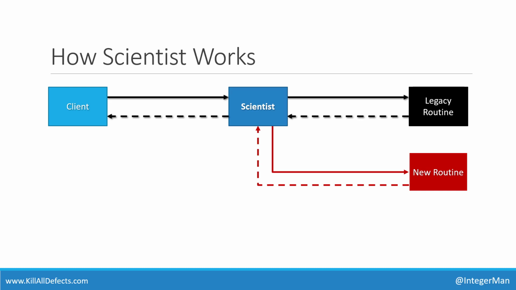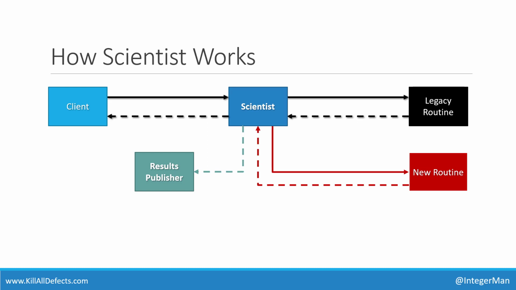Now, the cool thing here is that Scientist doesn't just ignore these results. It compares them and ships them off to something called a result publisher. So any calculation it's doing using the experiments will go off to a result publisher, and the result publisher can do something with it. Let's say it reports it to us somehow. Well, that's useful information. We know that for this input, the legacy routine returns this, and the new routine returns that. These things aren't the same. Okay, somebody take a look at this at your leisure, and then try to figure out what the problem is.